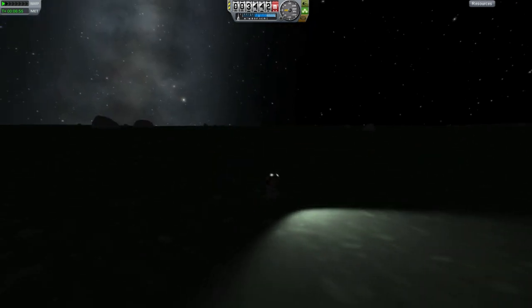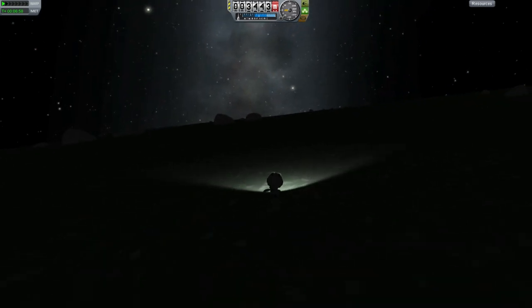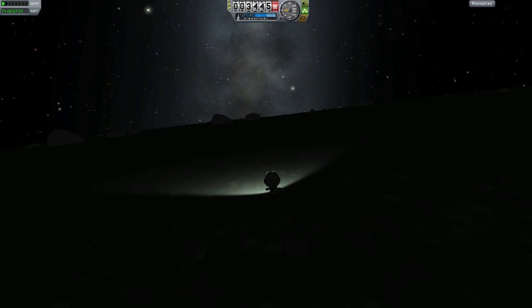But look, ha ha ha, touchdown on this planet. And about 48% of my fuel is left. So I perhaps used a little more than I needed to on that landing. But I can get around that. Go for a little walk on the surface. I think I'm going to go up to the highest point on the planet I can find.